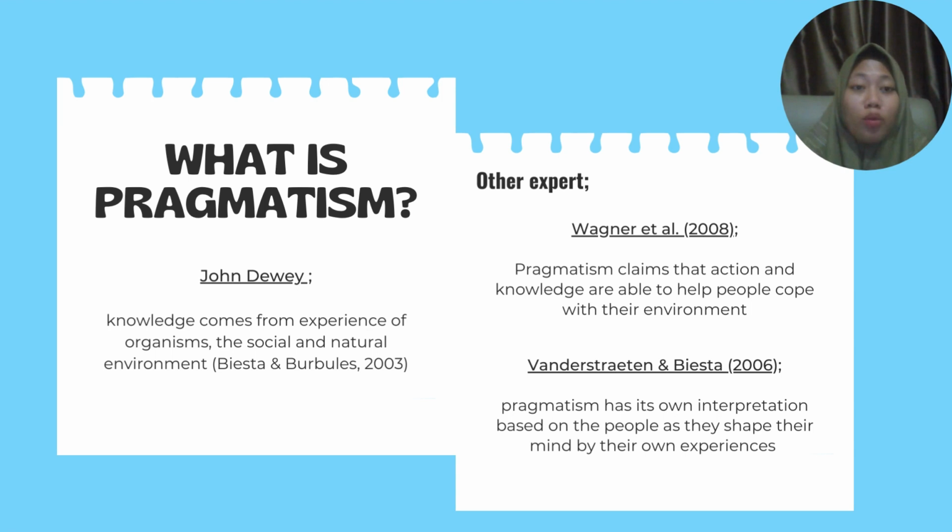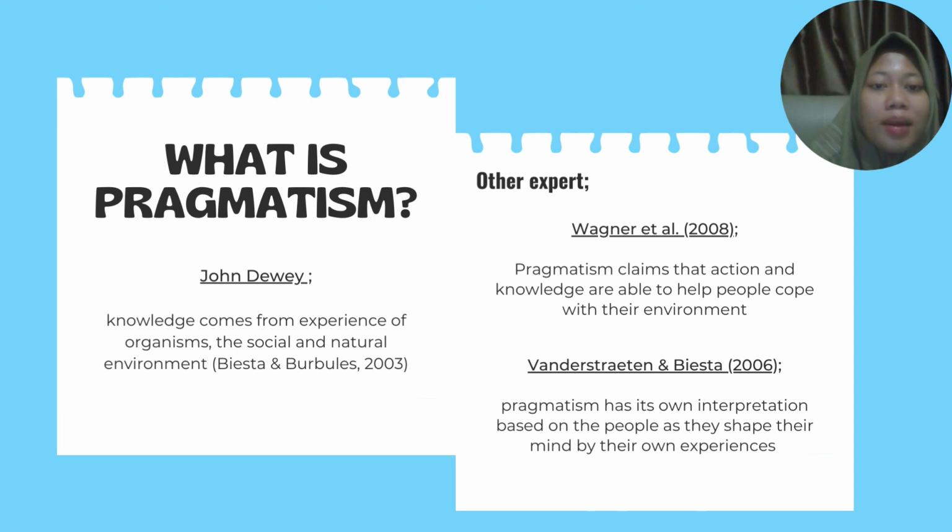In very simple words, pragmatism, or being pragmatic, means being able to accept changes. However, here are some definitions from experts. We have John Dewey. He told us that pragmatism is knowledge that comes from the experiences of the organism and the social and also the natural environment, which is written in Biesta and Burbules' book in 2003.